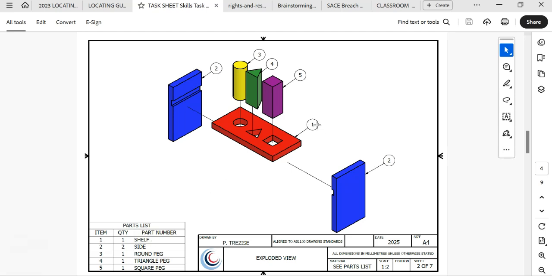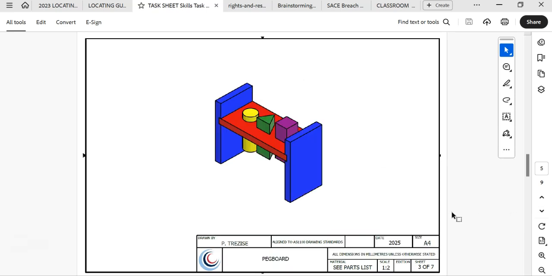So the shelf is part 1, and here is the shelf here in the parts list. We can add an extra column which explains the material or the dimensions, but the first parts list will just be a simple one like this. We will do the exploded view last. The next page is an isometric view showing the assembly. You can put balloons on this view, but the exploded view helps to show how the parts fit together a little better.